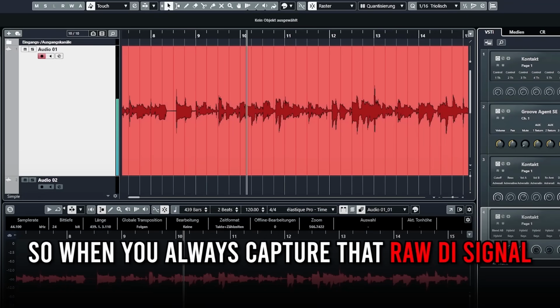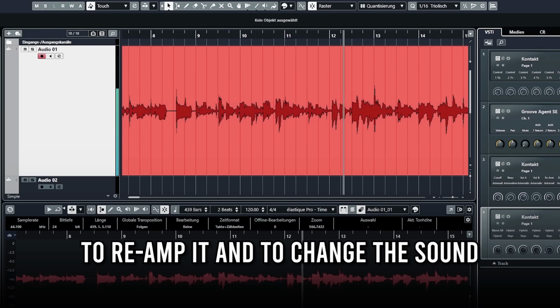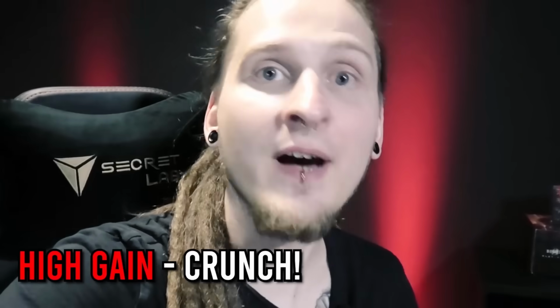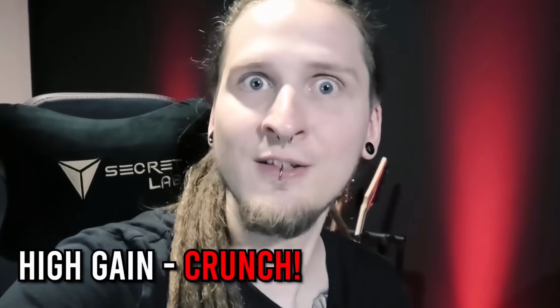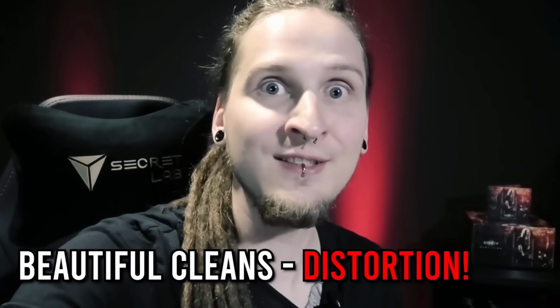So when you always capture that raw DI signal, you can give your producer a lot of freedom to reamp it and to change the sound after the recordings. This is so awesome because you can leave open all creative options. An aggressive high gain part might become a crunch channel section, or a beautifully arranged and planned clean part might turn into a fuzzy distorted mess.